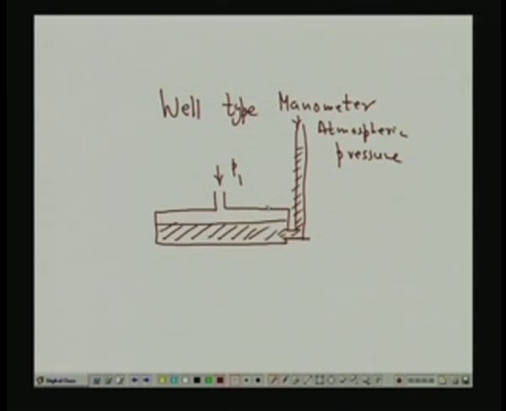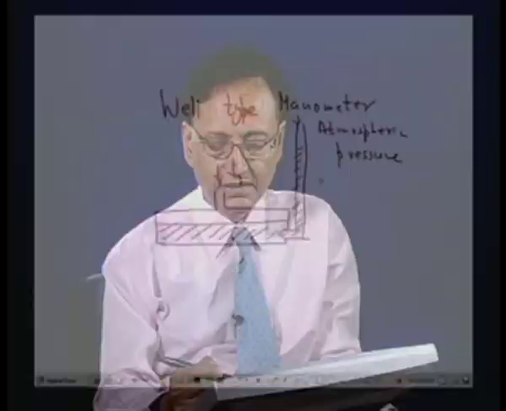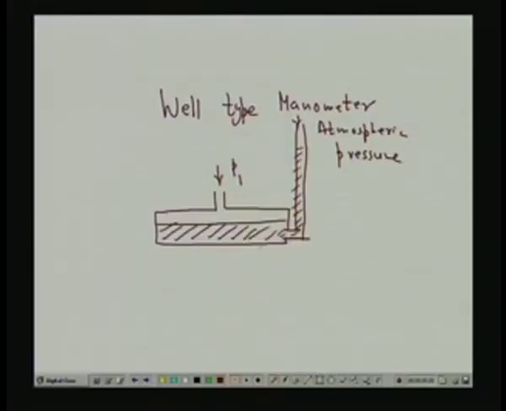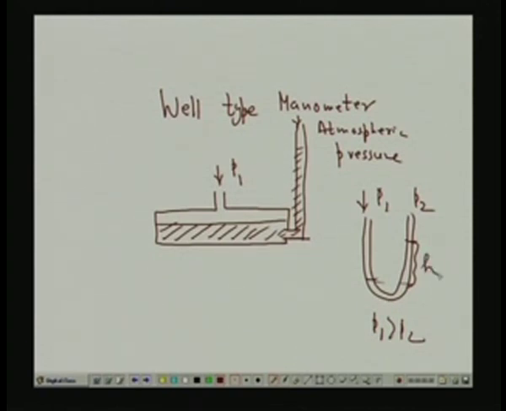The advantage of this well type, or cistern, manometer is that I have to measure the height only in this column, not here. In the old U tube manometer, if P1 is greater than P2, the liquid in one column goes down and the other goes up, so I have to measure both points from some reference level, which is sometimes very difficult, and only then do I get the height.